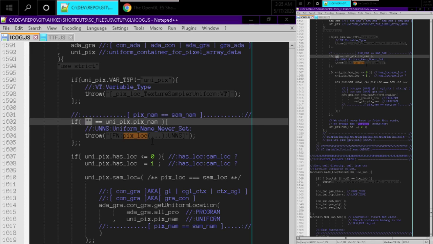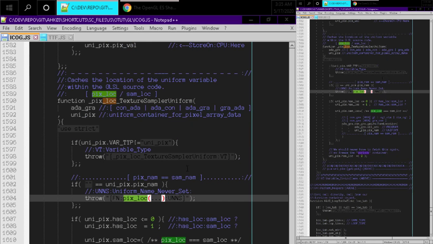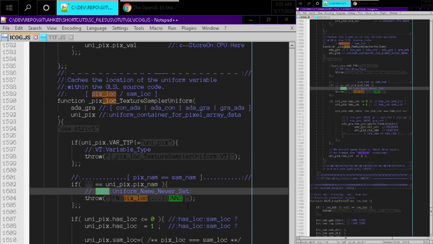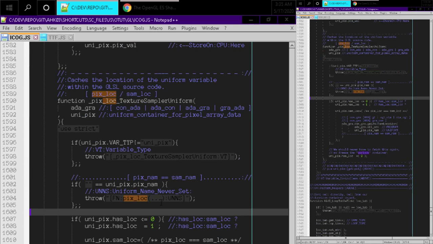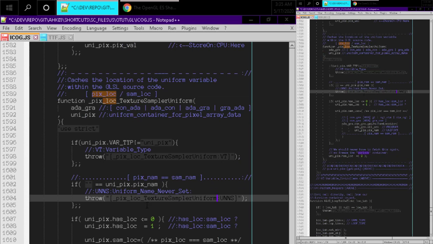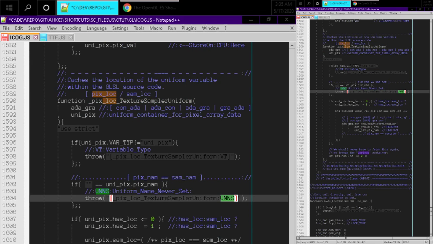So we're going to throw an error to make sure that we know that the name is not set. So the uniform name never set. We might need a little bit more specific message telling us exactly where we came from, and then UNNS for uniform name never set. Similar structure to this error message, except it's a VT instead of a U, N, and S.